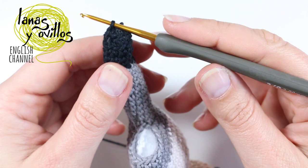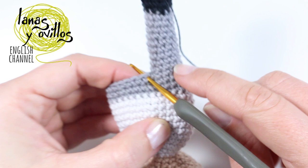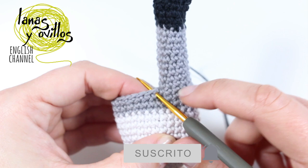Now place the dark gray yarn again on the other leg and repeat the same that you made on the first leg: the 12 single crochet part, the boot and the decreases.